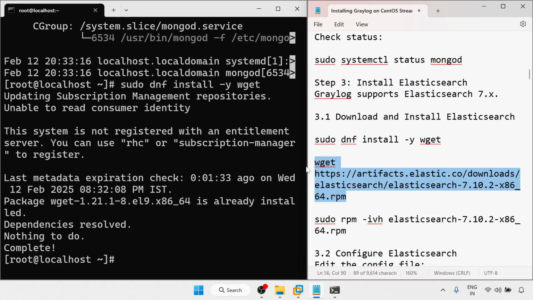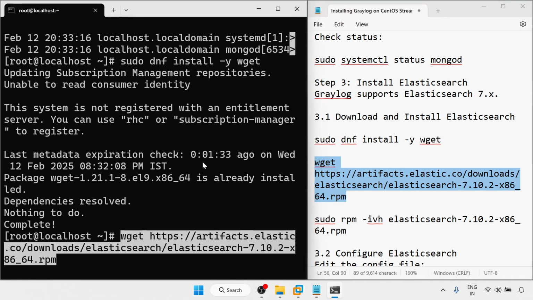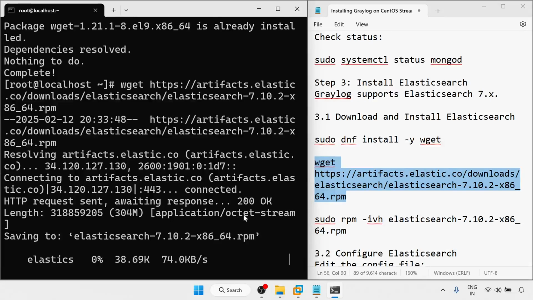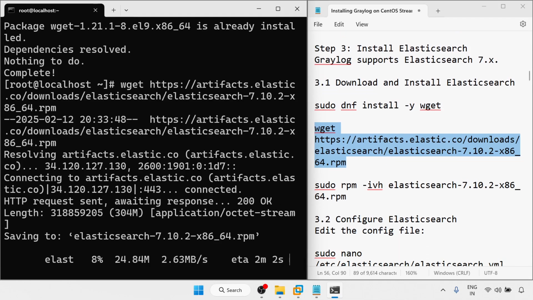Now I'm going to download the RPM. My download version is 7.10.2, and this is the name of the RPM.